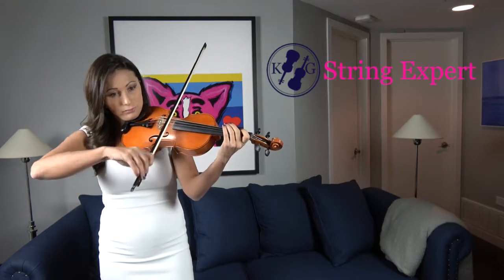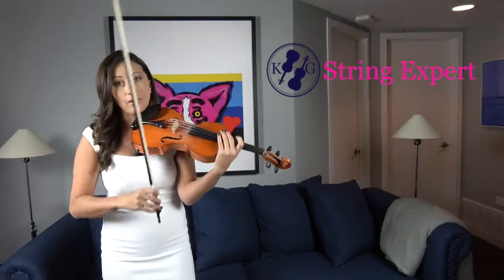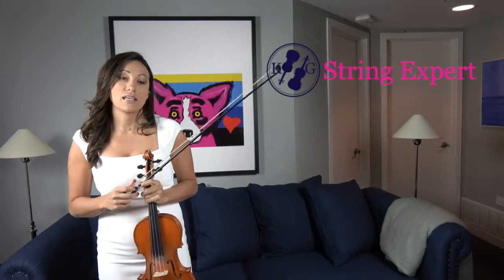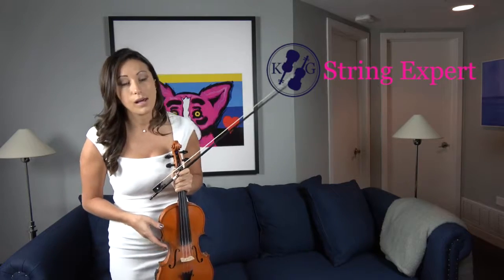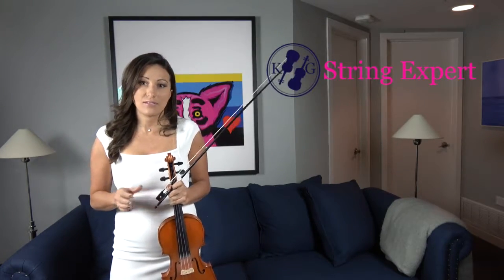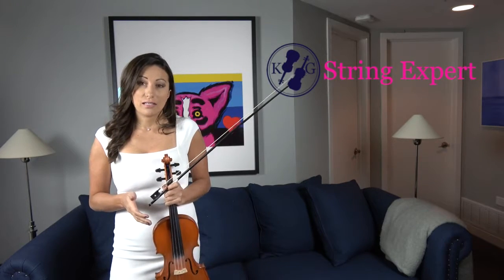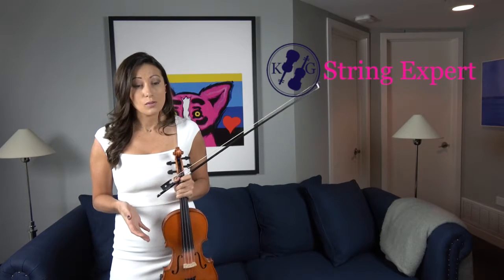Change gears here. We're going to be really, really light and fluffy, even though we're still playing staccato notes. Of this piece, some versions have you slur different notes. The bowing that I chose for this piece I really like because it's sort of a dynamic difference in contrast, as opposed to some of the easier versions where you have a lot more slurs. So pay attention to that.